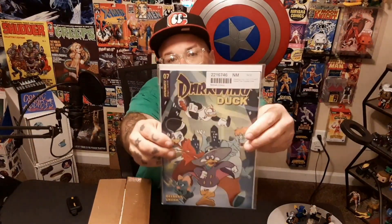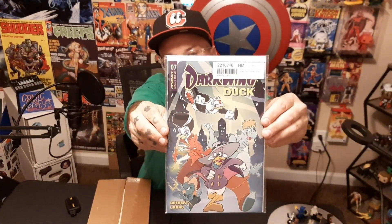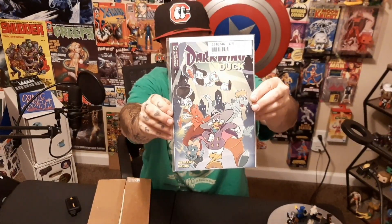Last but not least from Midtown Comics, I am collecting all of the Trish Forstner covers for Darkwing Duck, and it's up to issue eight now. I have issues one through six and issue eight, which I picked up a couple weeks back. When I got to the shop, he had ordered me the wrong cover for issue seven — I had an Andolfo cover, not the Forstner cover. So I ordered that, and I now have issues one through eight of the Forstner covers. I hope to complete the whole Darkwing Duck run. I've also been picking up other cool covers — blanks, ratio variants — because I really love Darkwing Duck and I'm enjoying the run thoroughly.